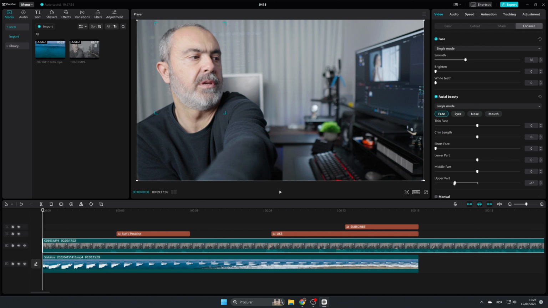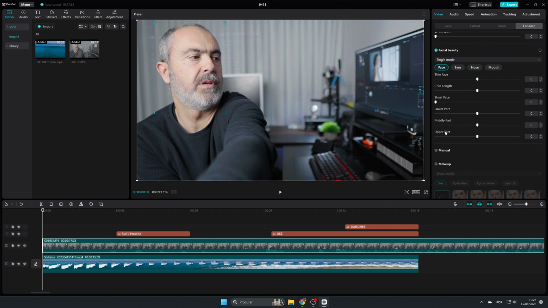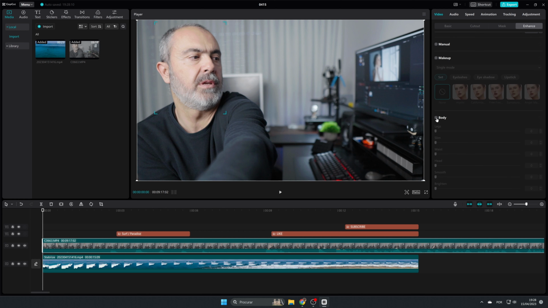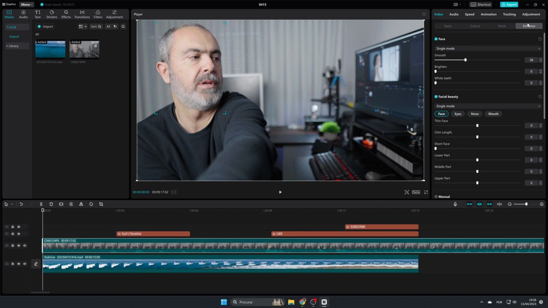It's incredible what you can do with this. If you double click, it also resets. You can even add makeup, or if it's a full body, you can come here and change the legs, the slim, the waist. So if you are a skinny person, you can give it a little bit more body, or vice versa. So you can do here in the enhanced style, you can do a lot of things.